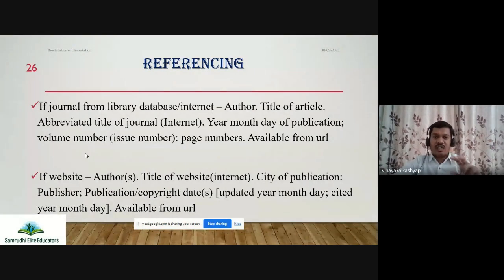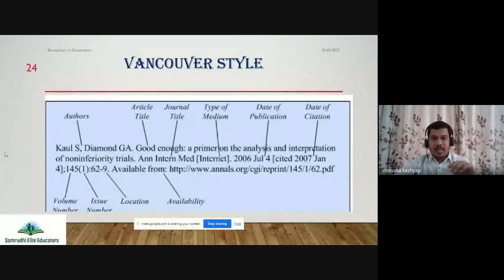Usually if the referencing is not proper, you will get back a review notification that so and so was not proper, so please update it accordingly and then send back the thesis. So this is what you will get as a remark. Please see that you write in proper Vancouver style. Please pay attention to this if you want to take a snapshot, because this is the most common thing, because the article or the journal is the major source of your dissertation writing.